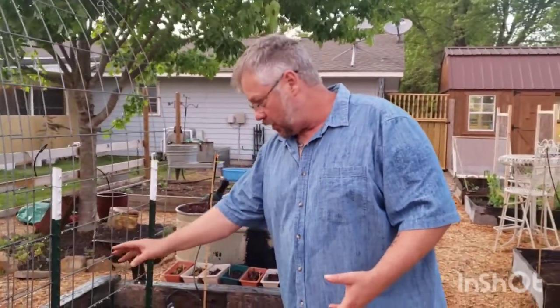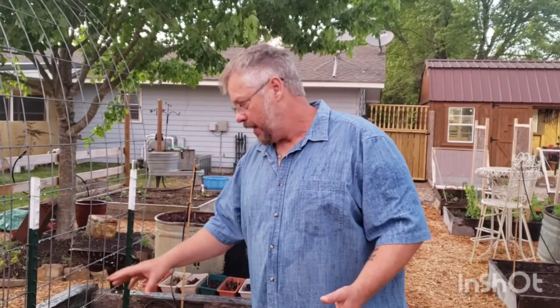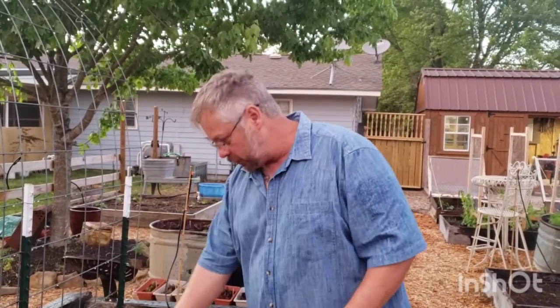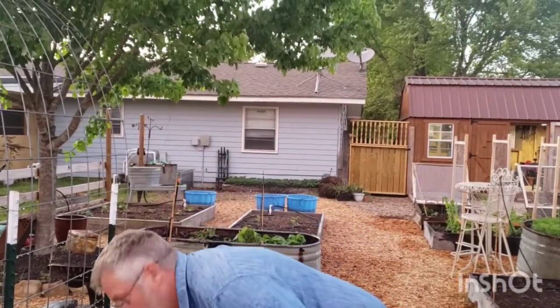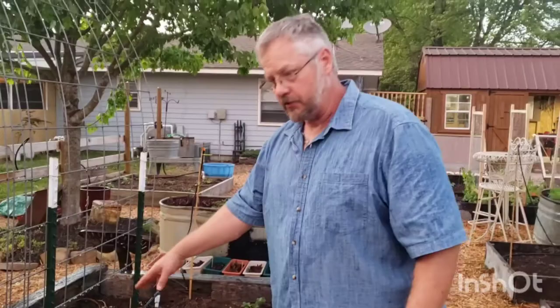Now, another thing to watch for, let's say you have cauliflower here and you have kale. These are pretty much the same, so they're going to take the same amount of water. But watch when you're doing it. If you had something that was a little heavier feeder or drinker, you can notice that if they start getting pale and yellow, you might need to change that half gallon to a gallon. So pay attention to your plants for the next couple weeks.